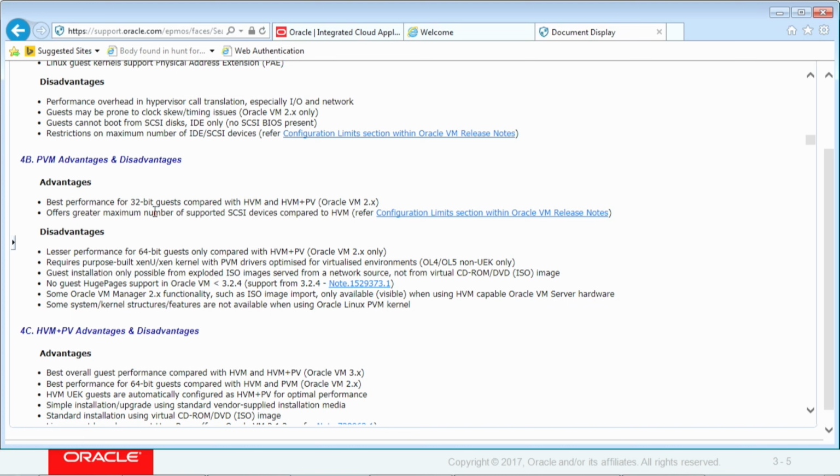No guest huge pages are supported in Oracle VM with versions less than 3.2.4. Some functionality, such as ISO image import, is only available when the Oracle VM server hardware is HVM capable, and some system kernel structures and features are not available when using the Oracle Linux PVM kernel.